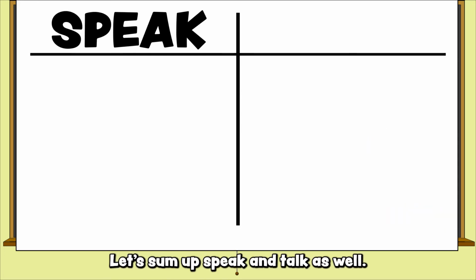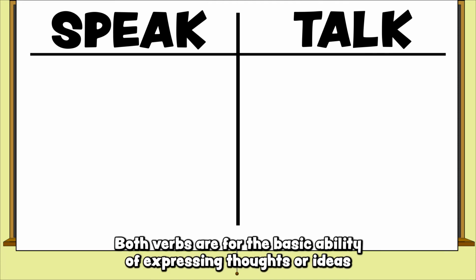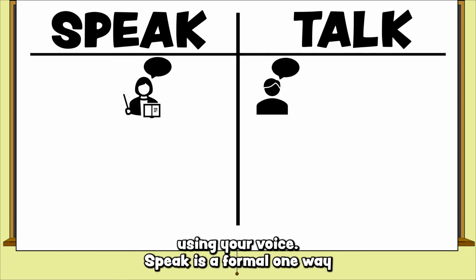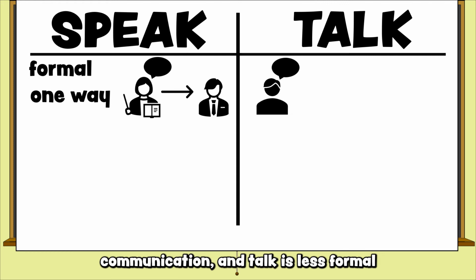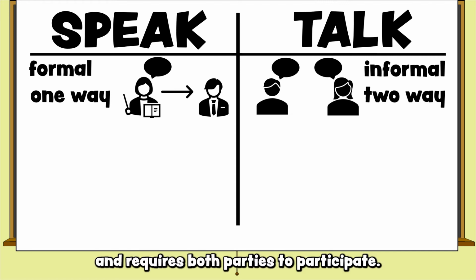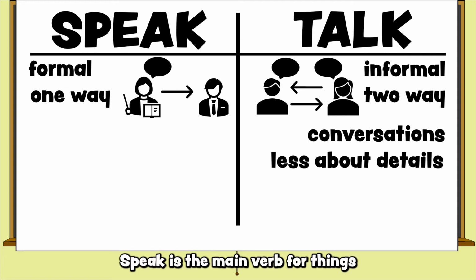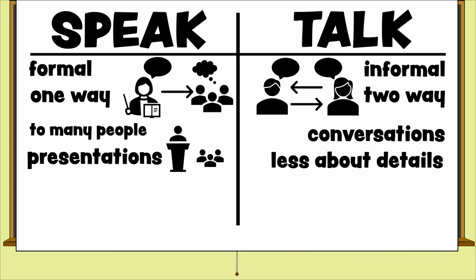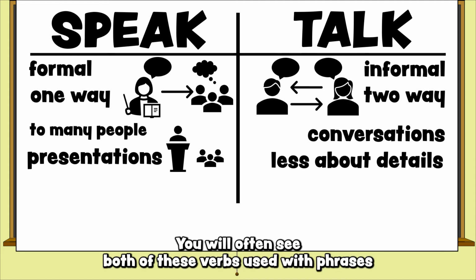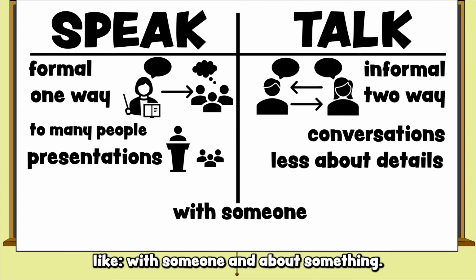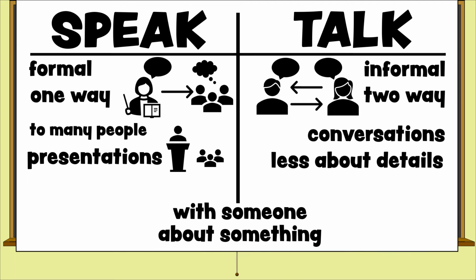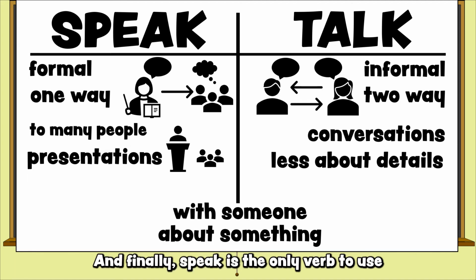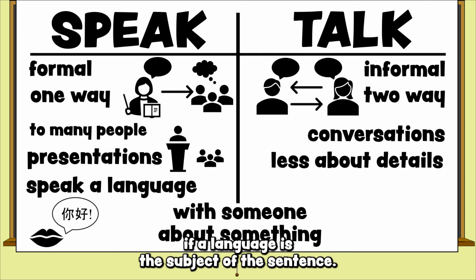Let's sum up speak and talk as well. Both verbs are for the basic ability of expressing thoughts or ideas using your voice. Speak is a formal one-way communication, and talk is less formal and requires both parties to participate. Speak is the main verb for things like presentations or talking to a large group of people. You will often see both of these verbs used with phrases like with someone and about something. And finally, speak is the only verb to use if a language is the subject of the sentence.